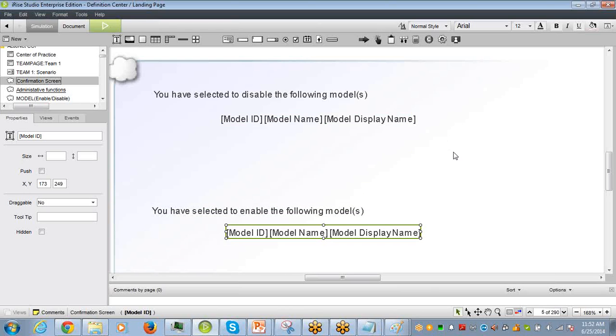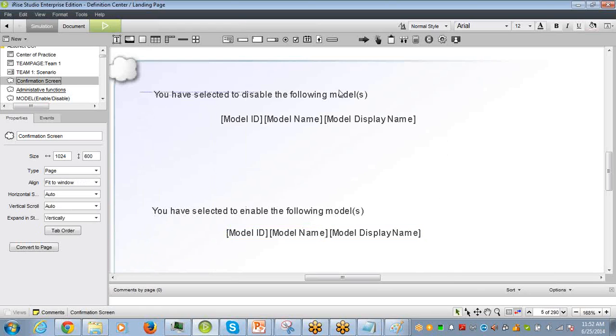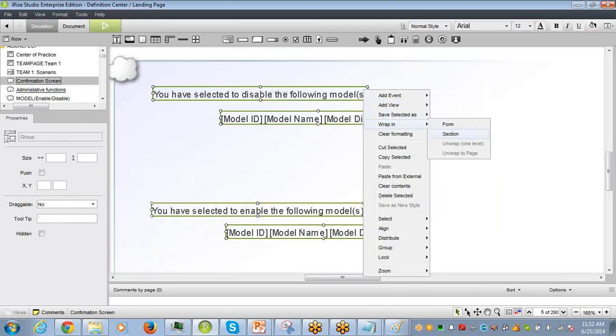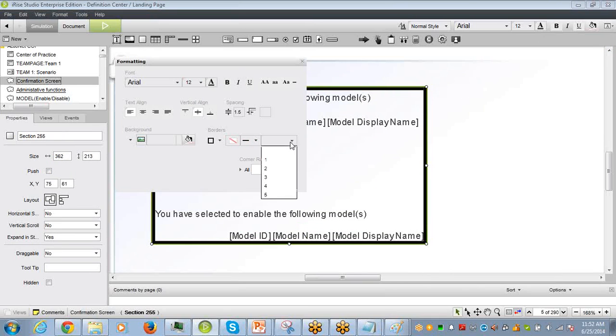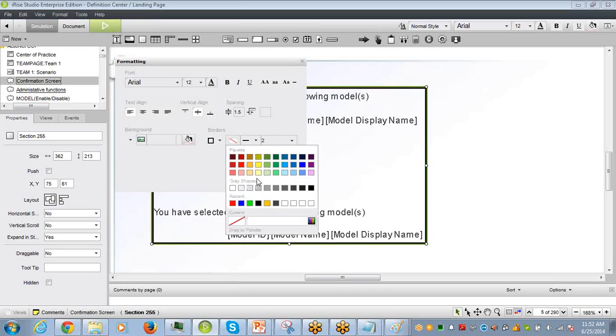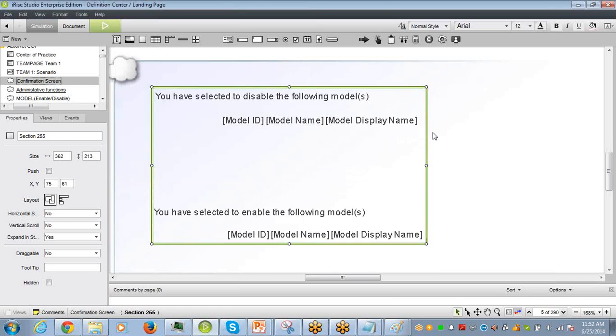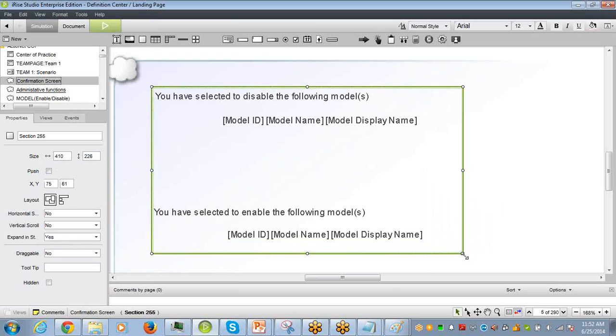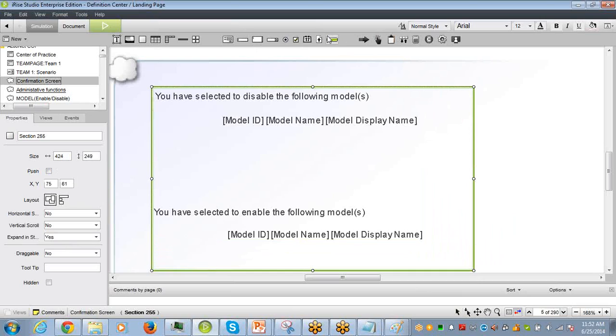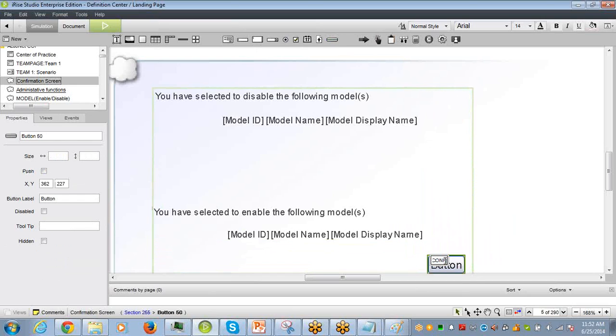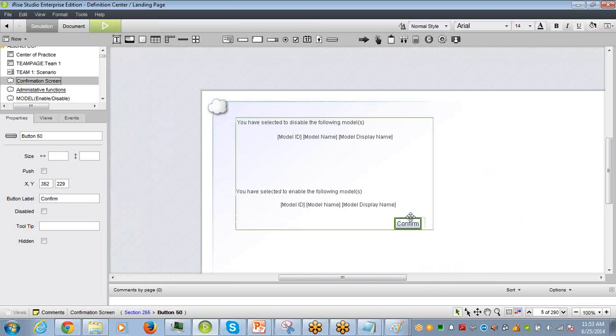A very similar screen, and then what we can actually do is have some buttons here saying confirm, cancel, and then one of the options you have is a small checkbox which says send email notifications to business owner representative.